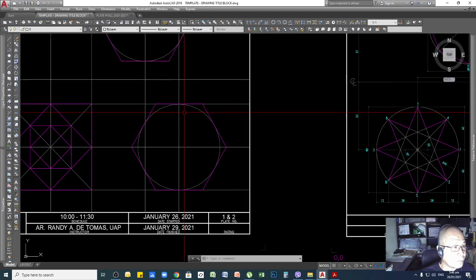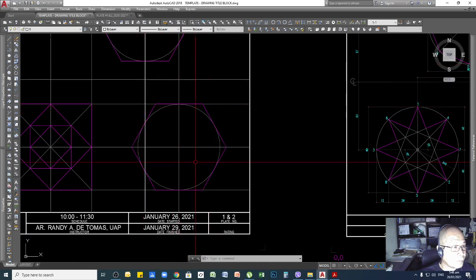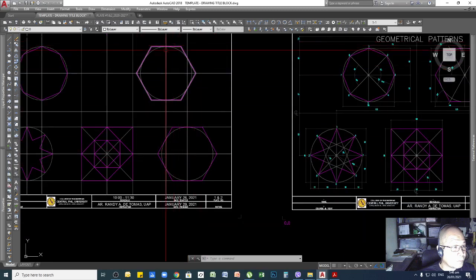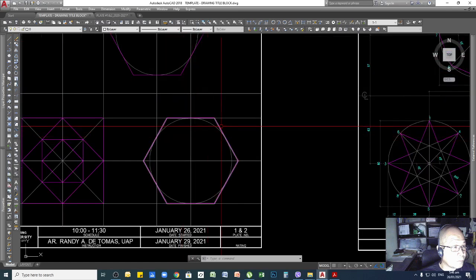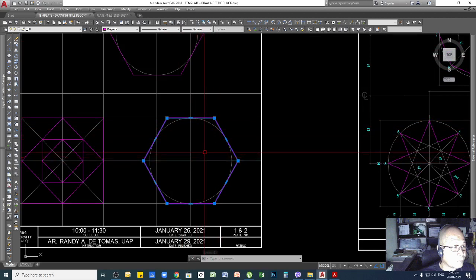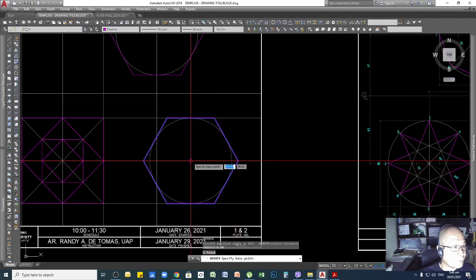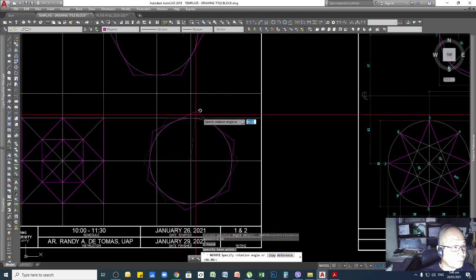So how do we locate one of the edges of the hexagon? We will repeat what we did here, that is, we rotate. So click your hexagon and then rotate. Recall the command rotate by typing RO and enter, and then click here. So now you can rotate.